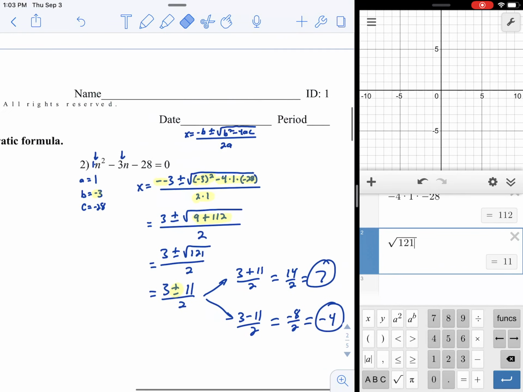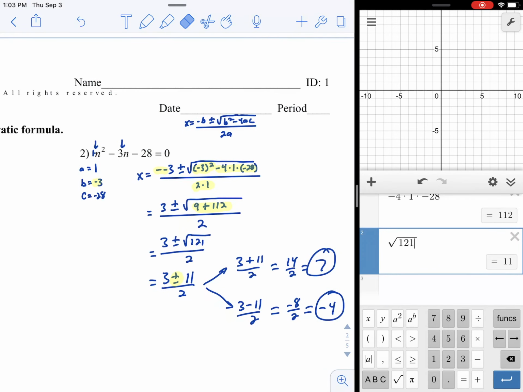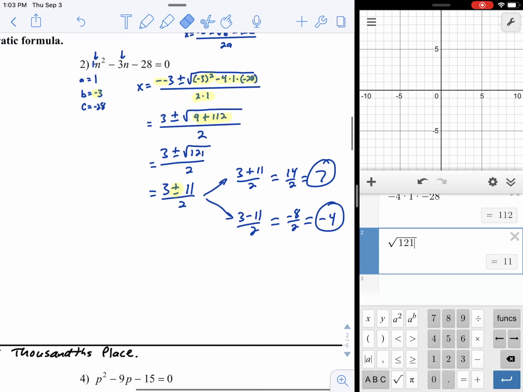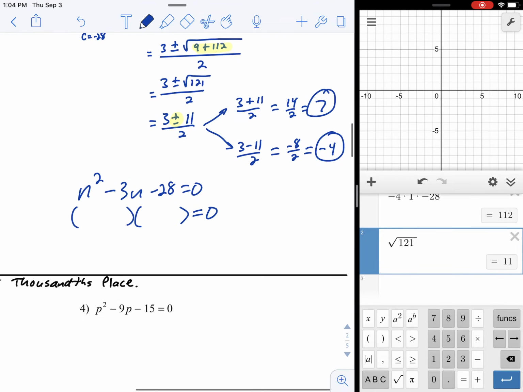Now, when you do this whole quadratic formula and you come up with whole numbers or integers as solutions, what that means is, if you care, this is a little extra. You can kind of tune me out right now if you don't want to learn extra stuff. But I'm going to do it anyway. What that means is you could have just factored this one and solved it that way. So you put an n and an n. So this is like what we did yesterday.